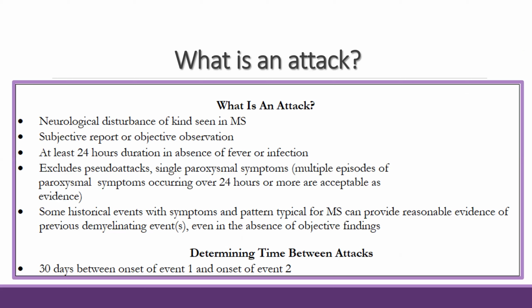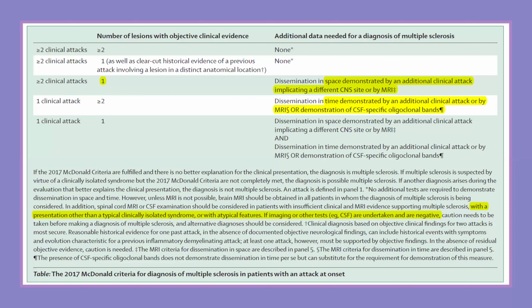So when we are saying an attack or MS attack, it's a neurological disturbance, and it should last at least 24 hours in the absence of fever or infection that explains this neurological deficit, and it involves any of the areas that were mentioned before. So in 2017, the McDonald criteria described the attack as either.